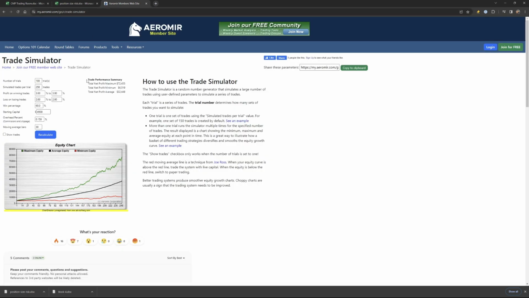So just to go over the trade simulator and the reason why I get these numbers. This will basically show you a simulation of a number of trials, a number of trades. I use the trades as days, so 250 trading days, right? Because this is what the percentage is going on the day, not the trade. So in this scenario, let's say a 4.5k prop firm account, which tends to be a 150k account, let's say my average winning percent is around 60%, and your win to loss is basically 1.5. So losing 2% to make 3%, right? Commissions and overheads are around 15%. That's quite standard in this industry in futures. If you calculate that, you can see the average comes out to be around 33k, right?